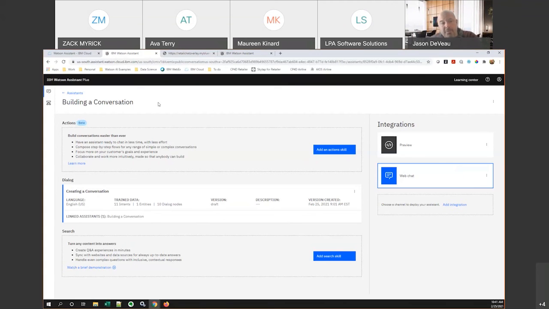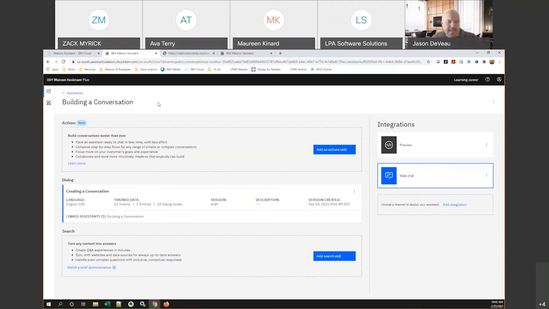So the Watson portfolio of services, and I'm sure everyone's seen the commercials, Watson typically is talked about as one thing. It's actually a number of different services around AI capabilities that are packaged and available. So Watson Assistant, what I'm showing you today, is a conversational platform. But there's Discovery, which we touched upon, and also speech to text and text to speech. Not exactly the most creative name, but it does exactly what it says. It converts speech that it hears into text, and then takes text that it gets back and converts it to speech. So we leverage those two services and those two capabilities with Watson Assistant to build a very robust voice interaction conversation bot as well.